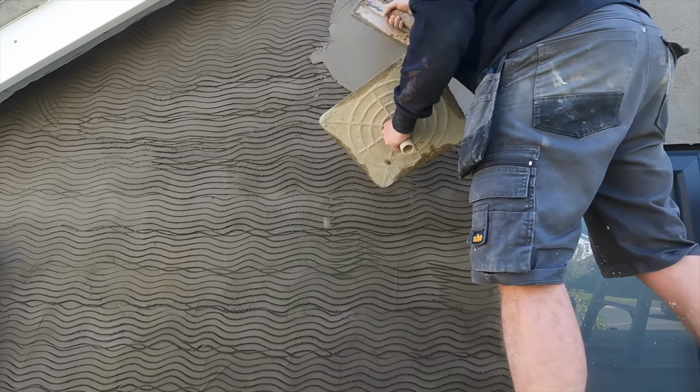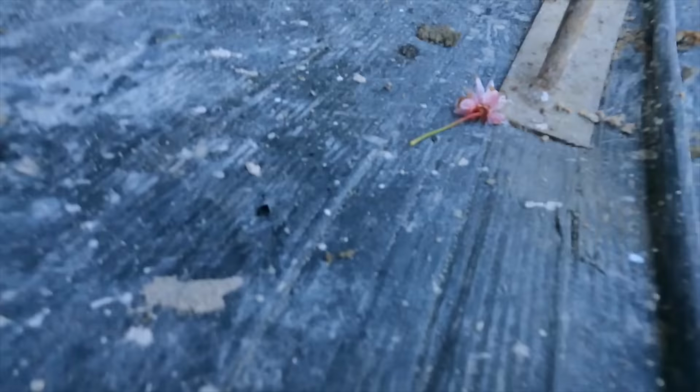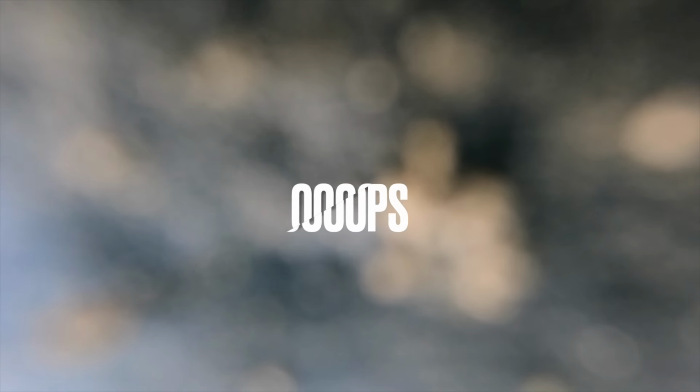Now something happened here, something went wrong. I was applying the render and then the GoPro fell. Yeah, it fell down, as you can see, which isn't good for a GoPro. And then what happened was I managed to lose a bit of footage. So when the GoPro fell, it kept glitching out, so it was only filming for about 20 to 30 seconds. So I did actually lose quite a bit of footage here. But I'm still going to give you an essence of what the top coat involves and exactly how I did it. But yeah, I apologise. I lost a bit of footage.